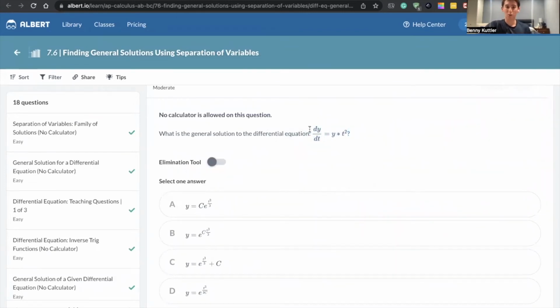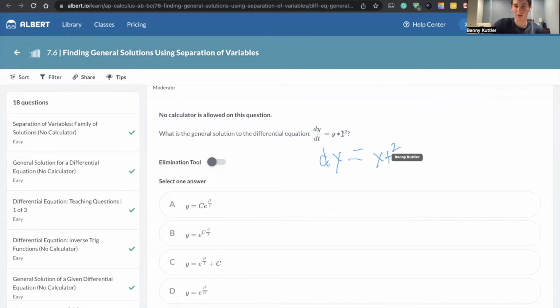So this, they want you to keep the c. They don't want you to solve for c using the initial conditions. Here, you just leave c and let it be. So first thing we notice is there's a y and a t on this side. So we need to separate our variables. So first instinct should always be the thing on the bottom, move it to the other side by multiplying. So we have dy equals yt squared.